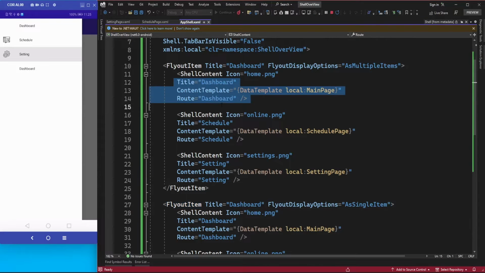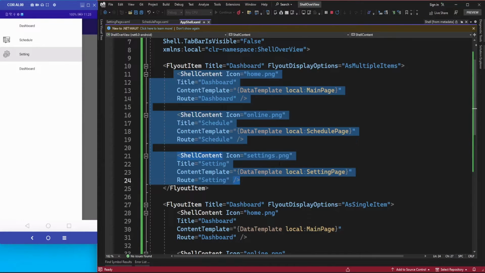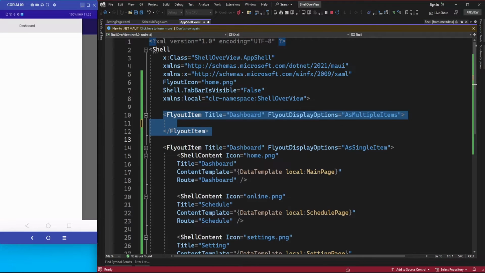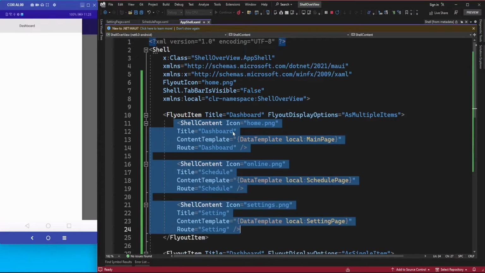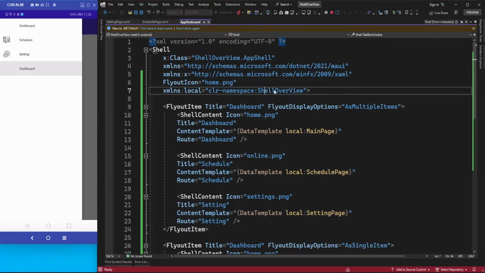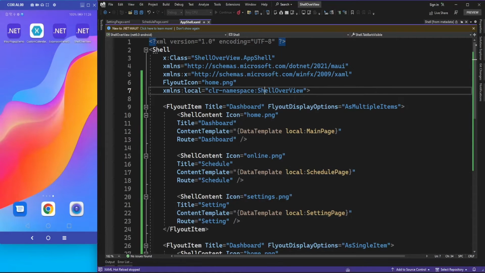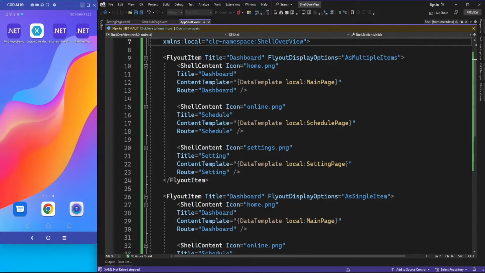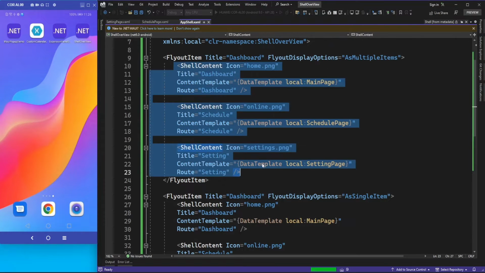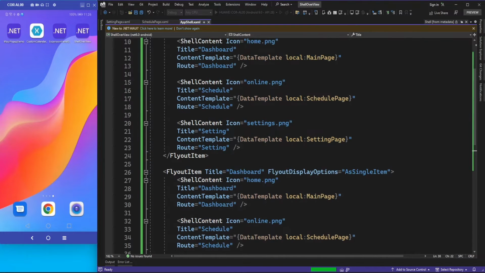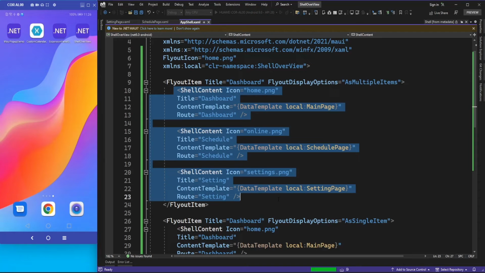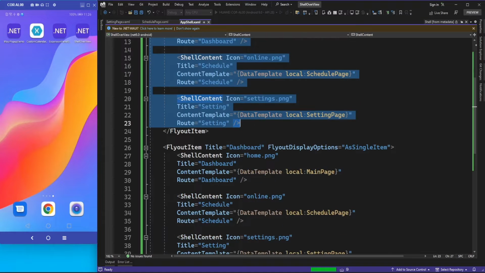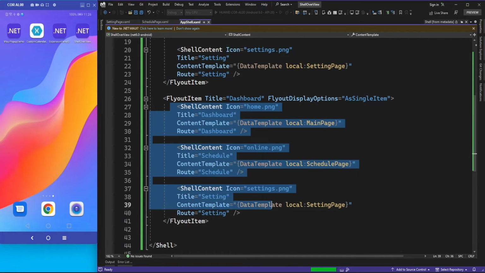and now just remove all this cell content outside of the flyout option, because we set Shell.TabBarIsVisible to false. Due to that it's not going to display the tab bar. Let me set it to true, and let me show you when I run the application. In this scenario it's going to display this flyout option in the tab bar, and this flyout option also in the tab bar. So if I take this content out of the flyout option, this flyout item, in that case the tab bar is only displayed for this flyout item.